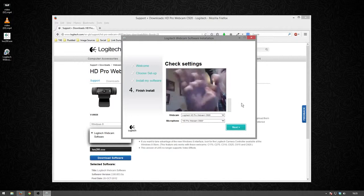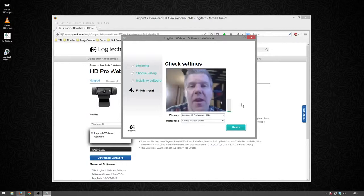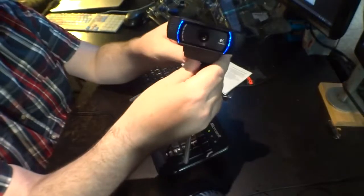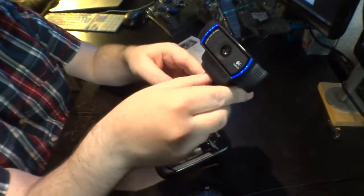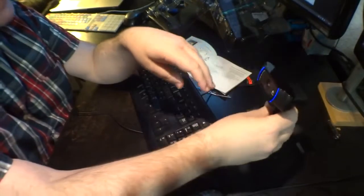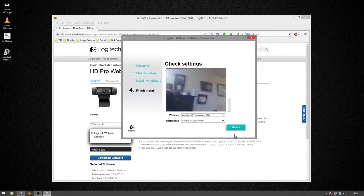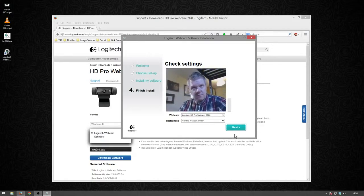There's my face. Hello. That's my face. I look like a grumpy old man. Oh, I've got this ear, look. Can't get rid of it. Right, and as you can see, the camera has just lit up blue, which is really cool. And I'm looking decidedly 4x3 at the minute, but I'm going to go along with that. I'm just going to put this here so it's a better shot for me. I'm at the vanity. It's kind of blue. It's good quality, though.